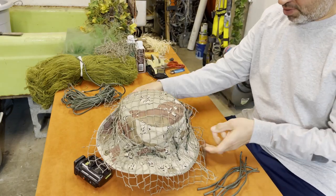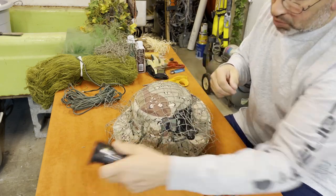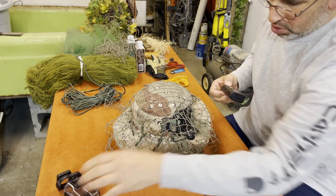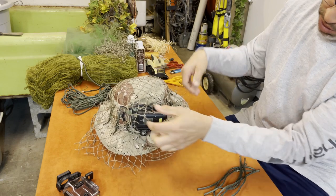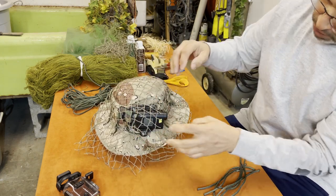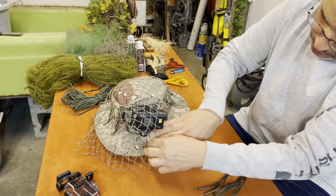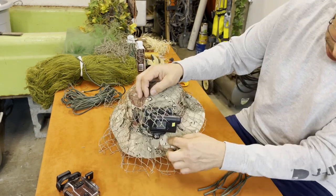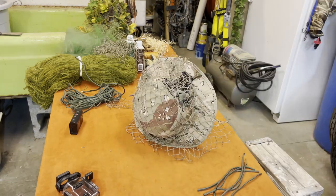I'm back at it again. Just got a shower and had some dinner. And I just wanted to show you how this camera mount works with my action camera. It's gonna sit like that, and this flap will come over the top, and there'll be leaves and stuff here, and that'll all be hidden, and it'll be ghillied up down below it, right through here. And I just gotta secure this underneath here. Let me get the camera out of the way.